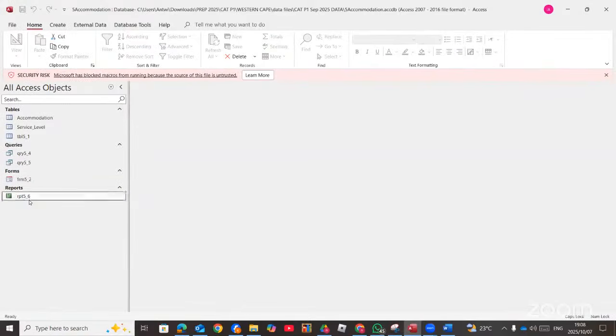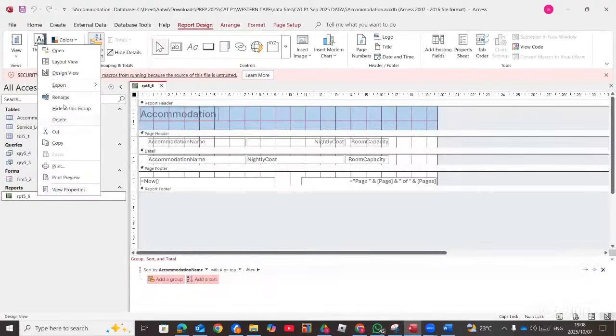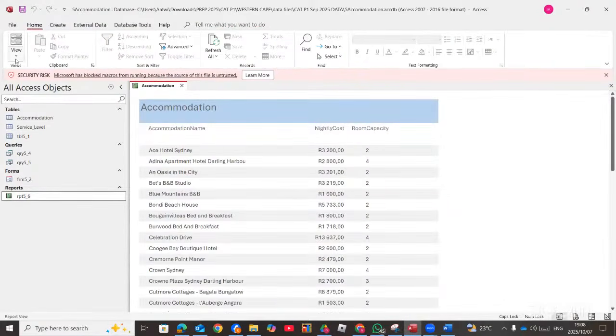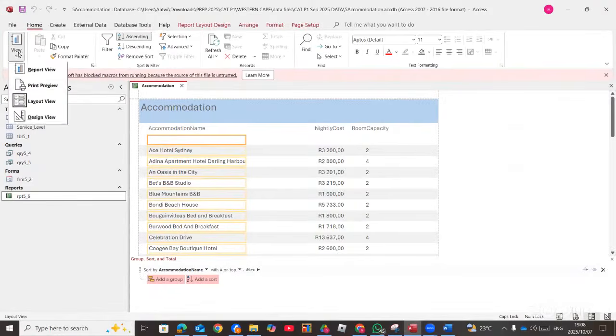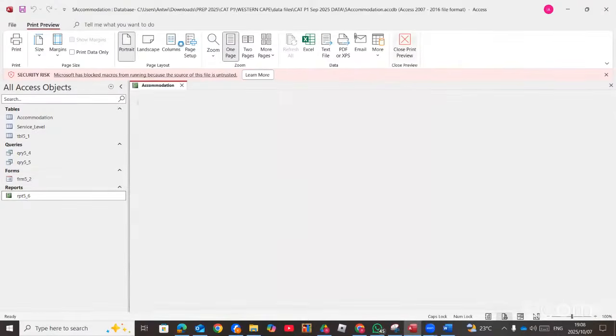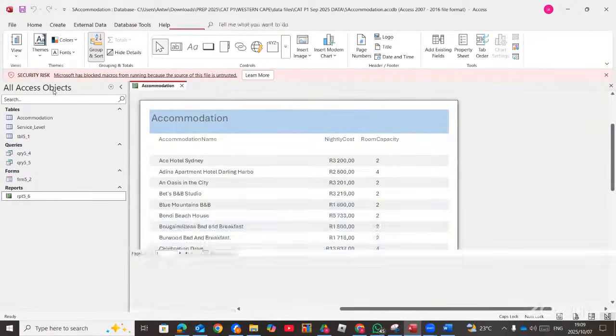So now we open this in design view. So when you open, you choose design view. Now, how are we going to see whether it is in portrait or landscape? So you see when you go there, you can see that it's portrait. You can check it there, or you can also choose it in the layout view and see, or you can pick it in the print preview. This is the print preview. You can see that it is in portrait. Now the best view for you to see is the print preview because in design view, you don't find it. But when you go to view and then you choose print preview, you see them.